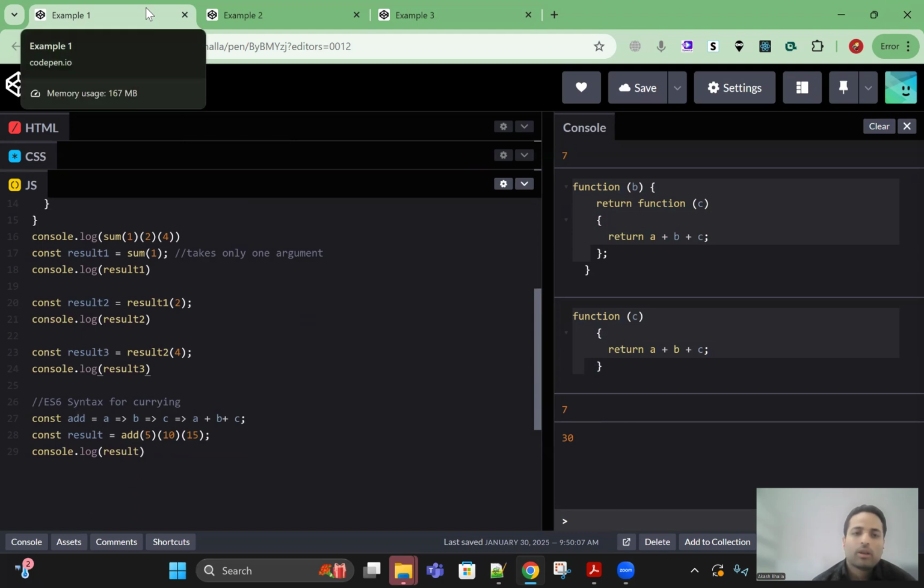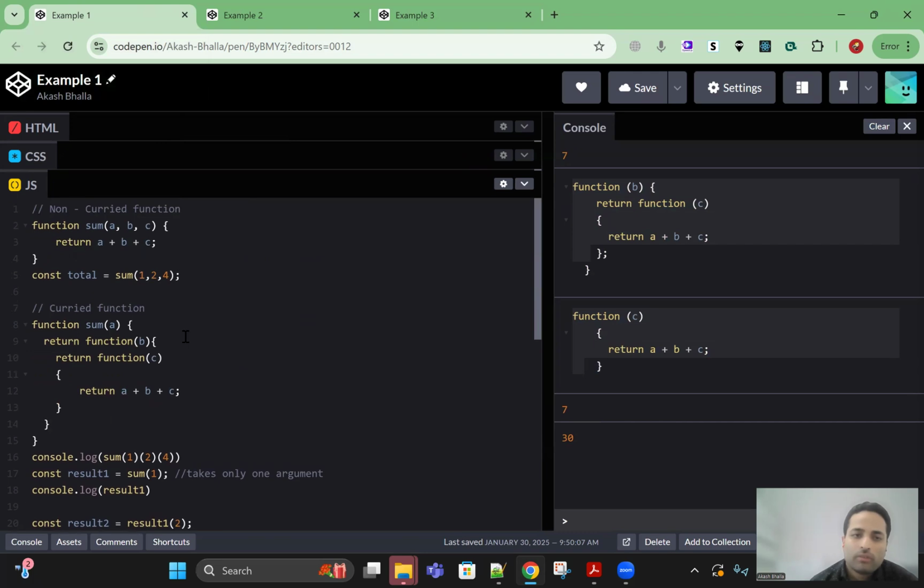Now we will discuss some real-time practical applications of currying. One of the applications I can recall from my industrial experience is that we can have a function which has several parameters which all are API calls, and we want the function to be executed only when all the API calls are confirmed successfully. For example, in this case, if these three are API calls, we want this function to be executed only when all the three API calls are received successfully.